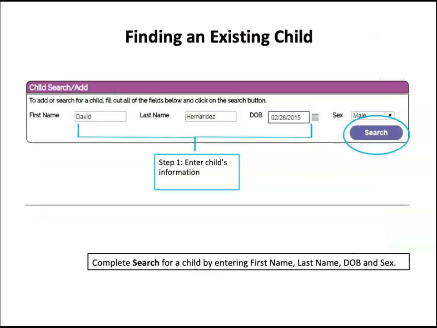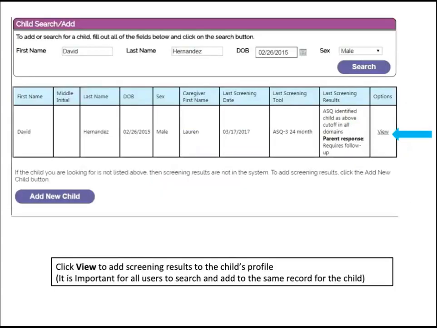Now, let's see what it looks like if you are searching for David and find that he is already in the registry. We will search again on the same 4 required fields, and this time when we hit search, since we are finding an existing child, we may see a result like this. This is a pretty clean example. As I mentioned previously, you may see multiple possibilities with partial matches, and the areas that match to the 4 entries that you've made will be highlighted in yellow, and you can cross-match with the caregiver first name.